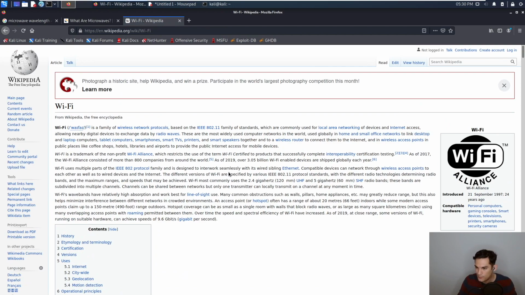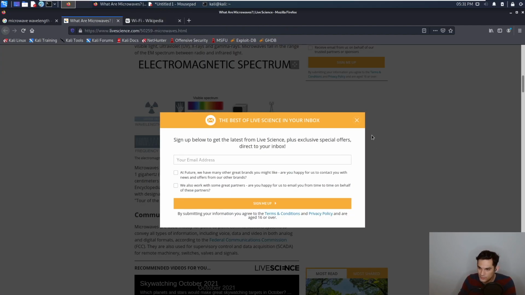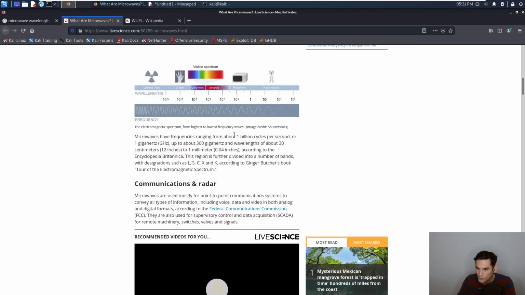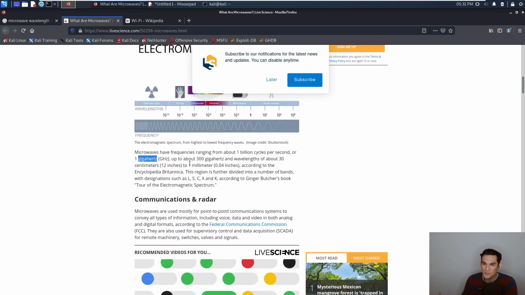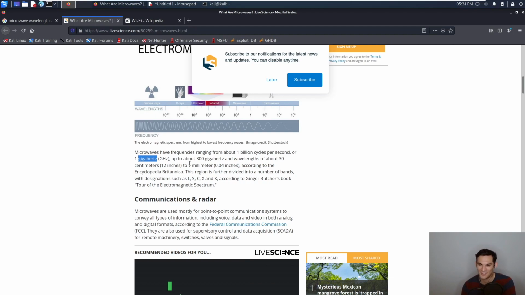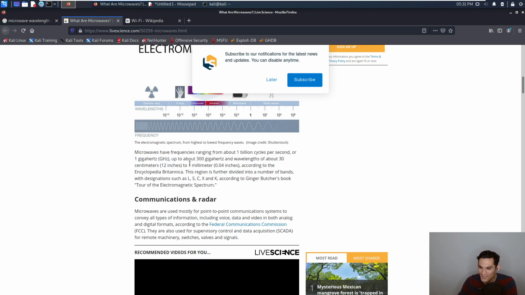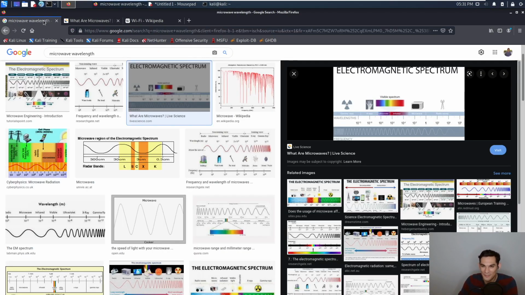So Wi-Fi operates in the 2.4 gigahertz region, and microwaves are in the 1 gigahertz range, right? And so you can see how they might spill over a little bit into the 2 gigahertz range. So that's a fun fact.